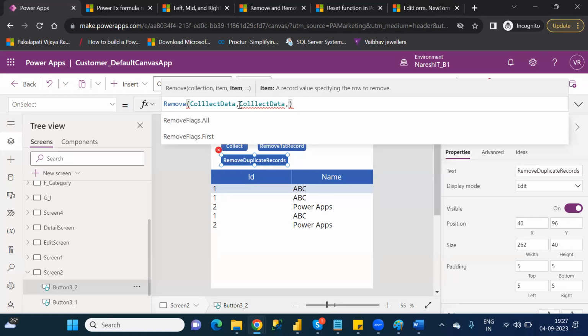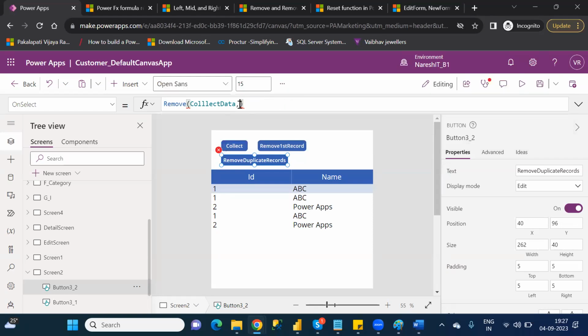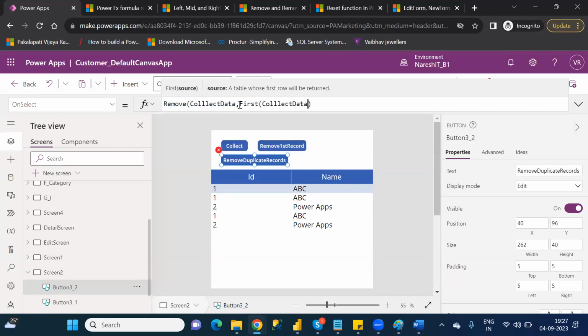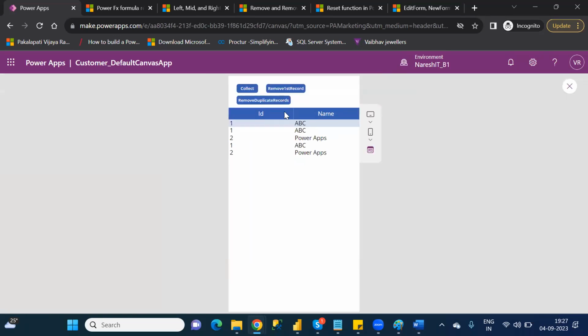See here. Now see on the application. When you click on this button, whatever records are there, multiple records are there, those records will be removed.